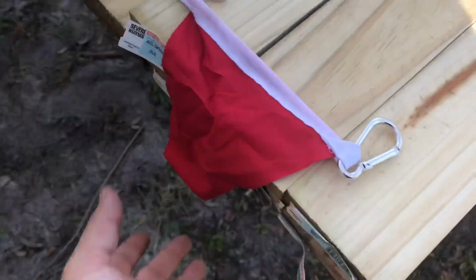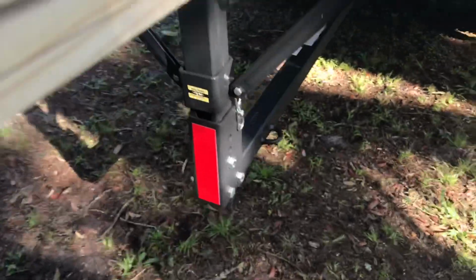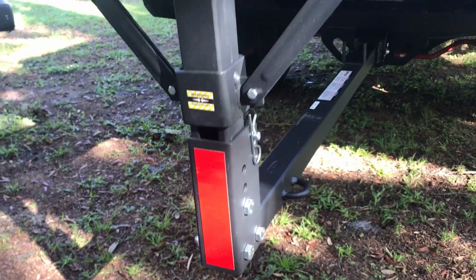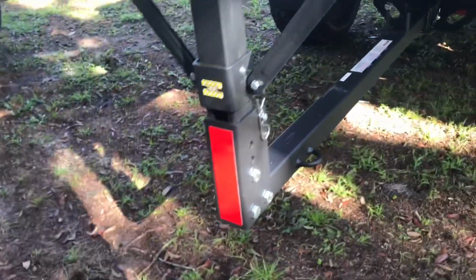The kit also comes with this little half-ass flag you hang back here, obviously, so no one runs into you. And this extension also has this reflective red reflector in case anyone's driving around in a Hyundai. They can see you nice and low there.